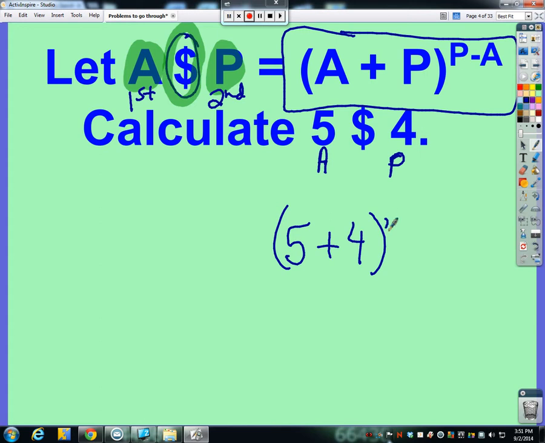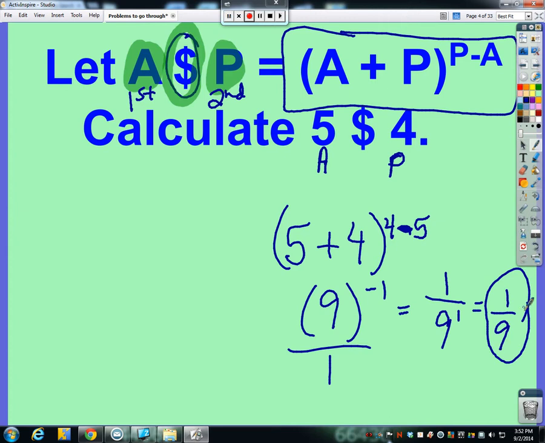then to the P, which is 4, minus A, which is 5 power. So this is really 9 to the negative 1 power, and so if I wanted to figure out what this is in terms of a positive exponent, I think of that being a 1 underneath there, to make our negative exponents positive, we just take the reciprocal, they become positive, and so now that's really just 1 over 9 to the first, which is 1 ninth.